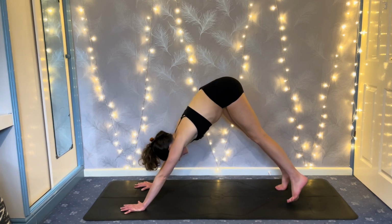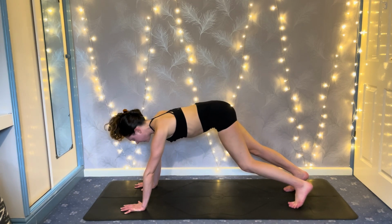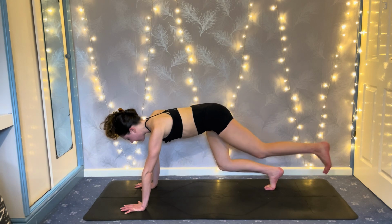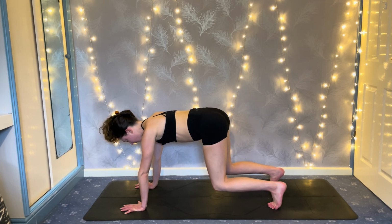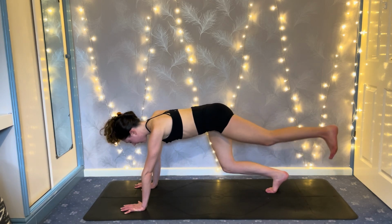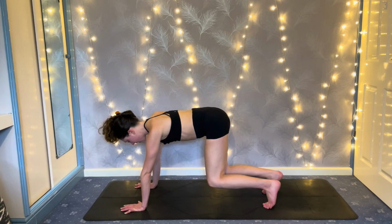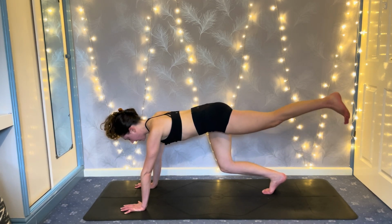So as you're ready, inhale, wave it forwards into a high plank. Then step the feet in slightly as you bend the knees to hover a few inches above the earth. Extend the left leg straight back out behind you. Drop the toes back down. Right leg back. Step it down. Left and down. Last time to the right. Drop it down. This time to the left and hold. Find some little pulses through the leg.